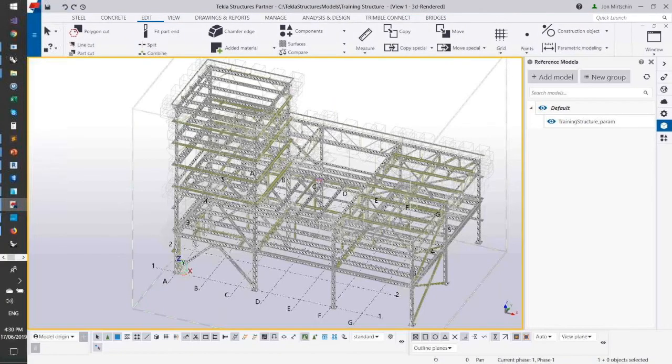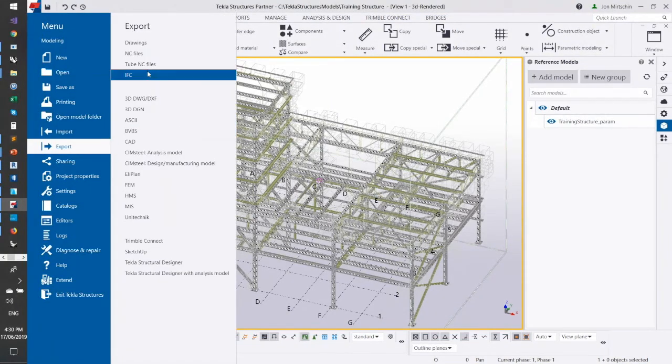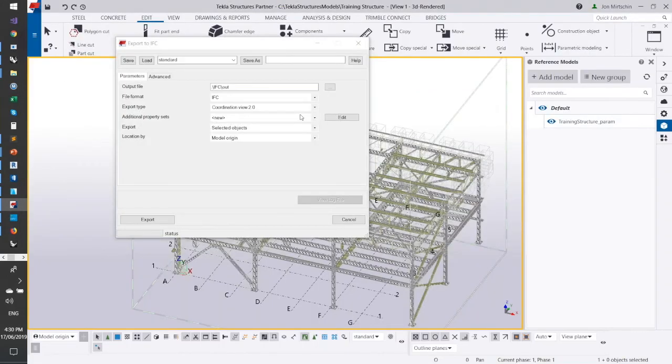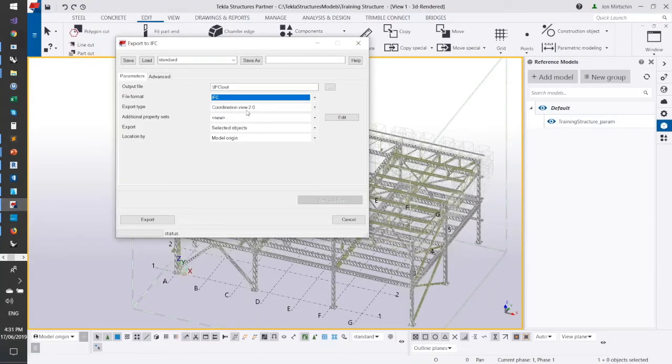So again, the way that you author IFC is you click on File, Export, and then choose the IFC option. And then you will see that it will come up with a number of options to configure this. One thing you won't find at the moment here is how to configure or export between IFC 2x3 and IFC 4. Out of the box, Tekla only enables IFC 2x3. And if you want to use IFC 4, there's an advanced option that you need to set in accordance with this website to make the IFC 4 menu option available.